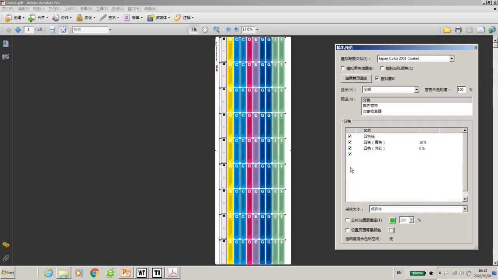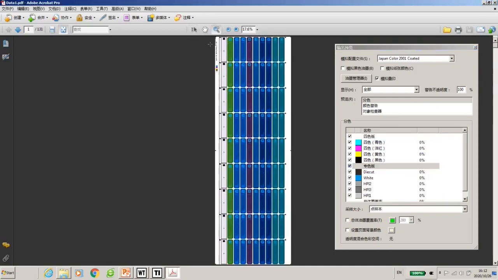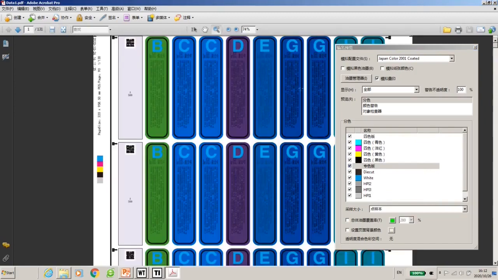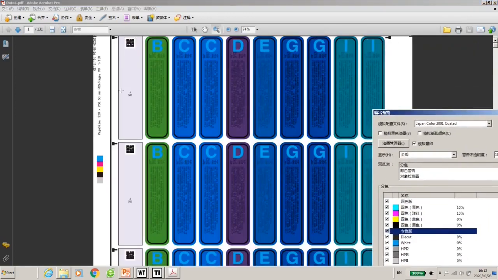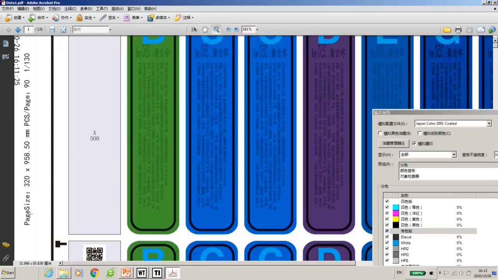And the important thing is we can add iMark automatically. Of course, we set up the iMark setting in the configuration file. So here you can see the iMark is added. And the position bar, a black bar here, and the color strip, and the imposition remark. They will tell you the page size. The page size, the width is fixed.